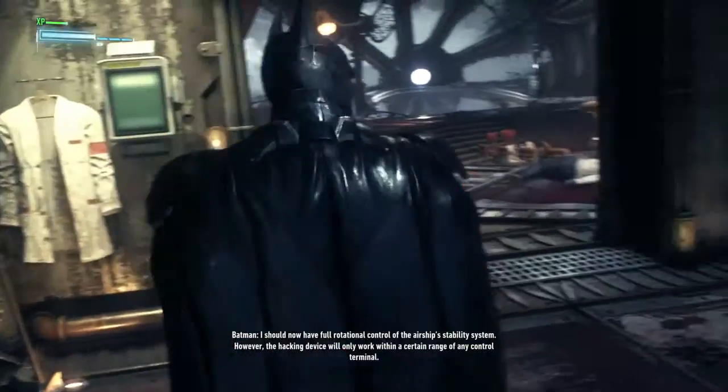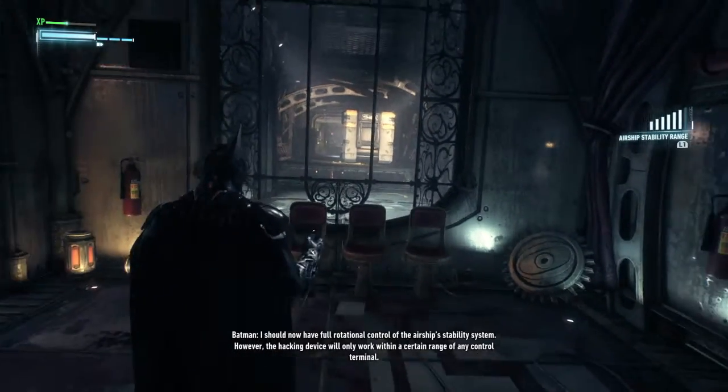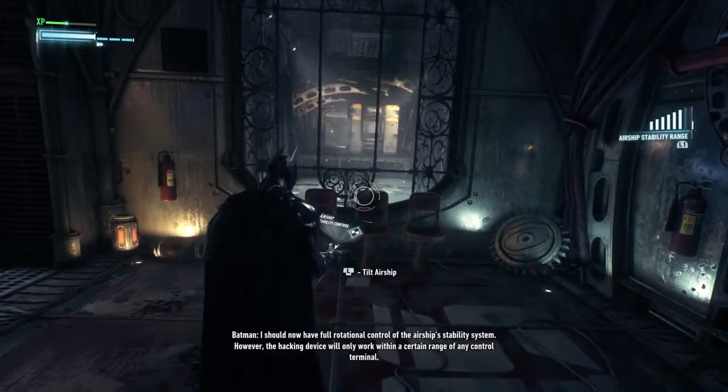I should now have full rotational control of the airship stability system. However, the hacking device will only work within a certain range of any control terminal.